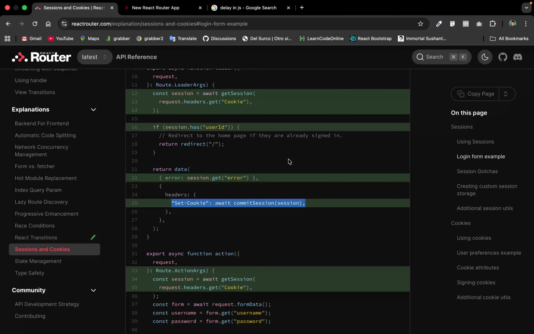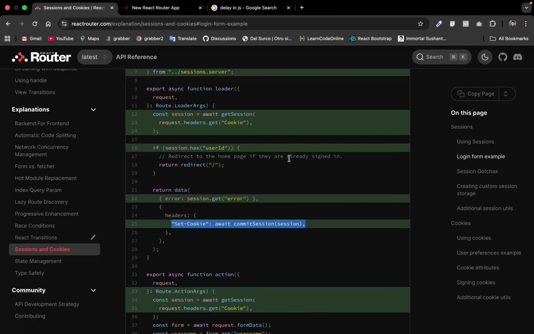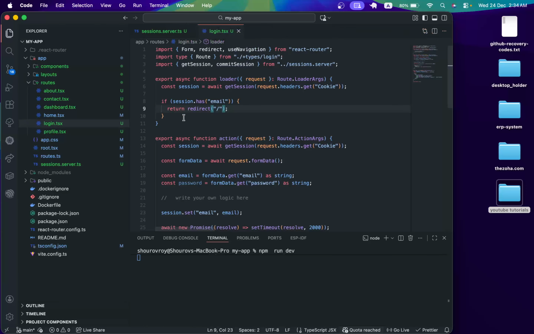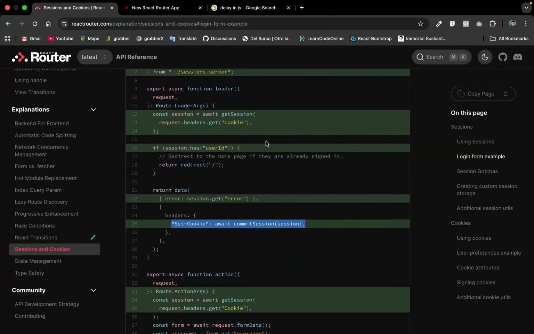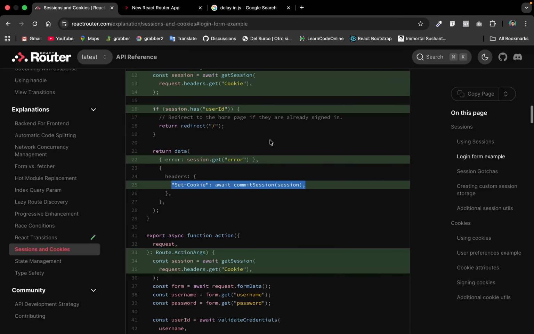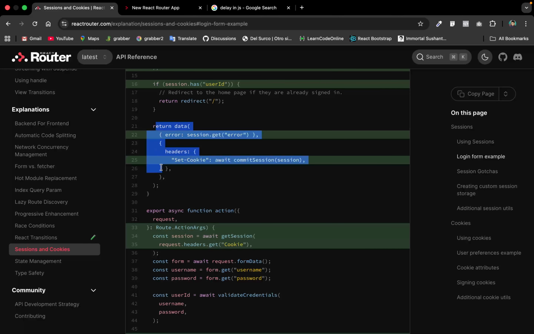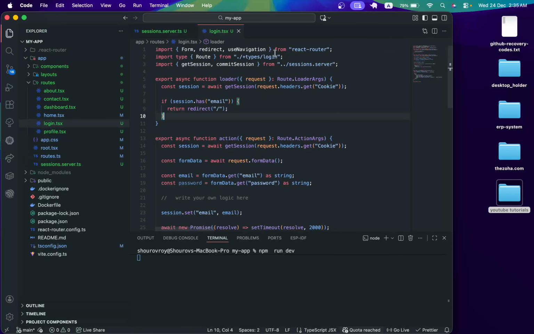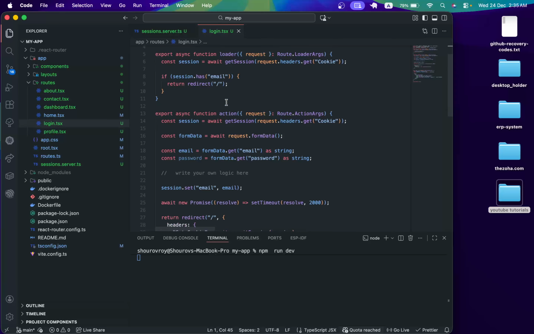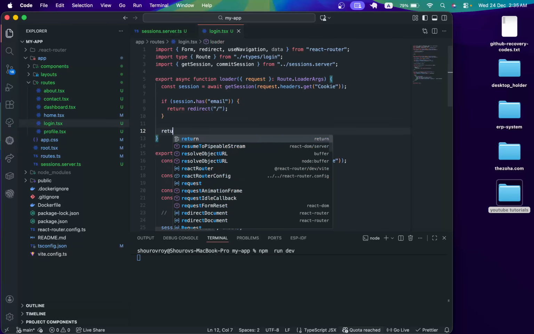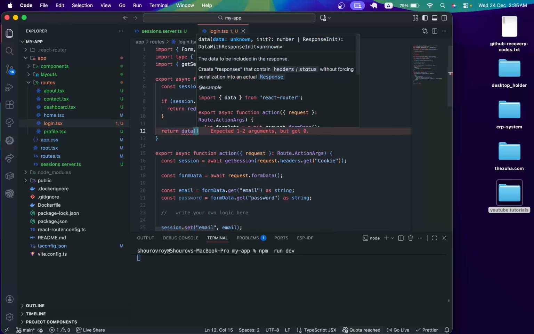Why home page? Just because you are already logged in, right? If you are logged in, redirect to the home page. If you are not logged in, then it will return some errors. These errors can be returned by data, so return data.